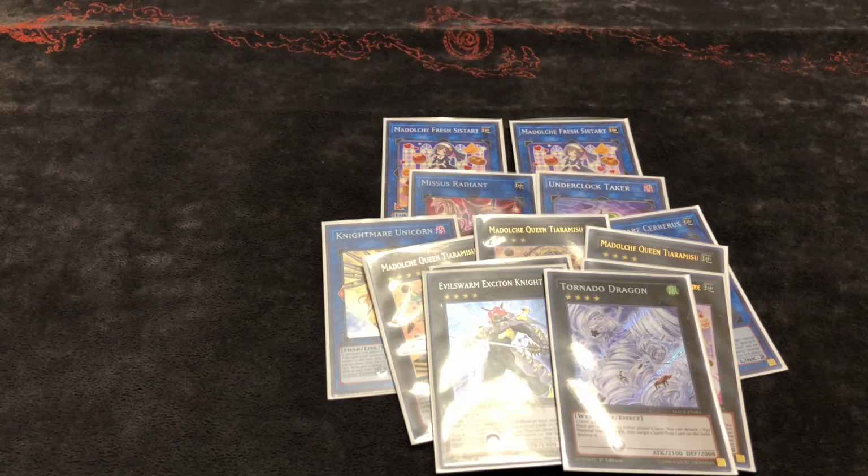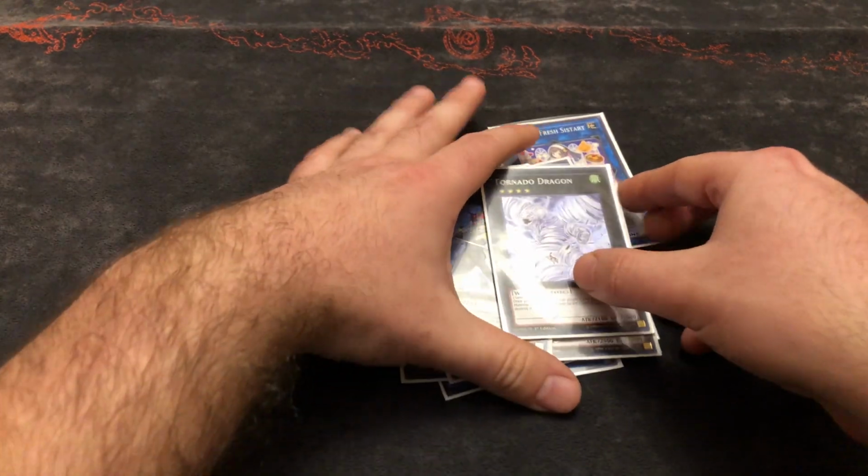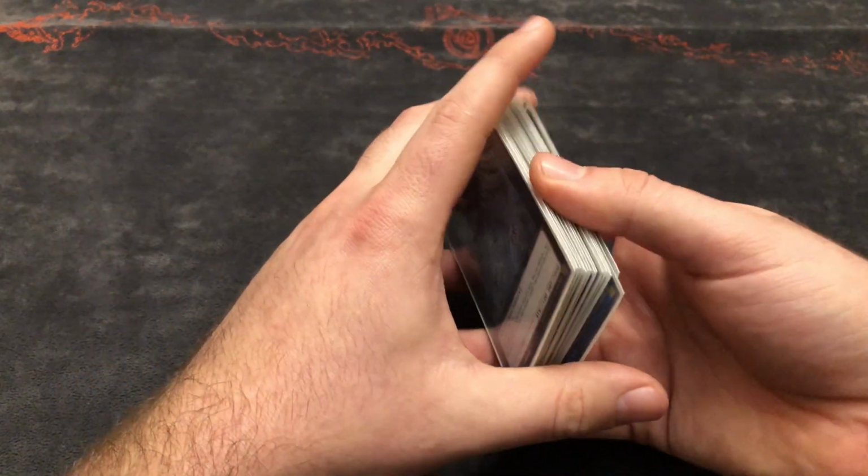I cut a Sistart, and then I cut Lance Ferencis as well, which is that other generic link too, and neither of them really came up. I never needed a 3rd Sistart, so it was okay.